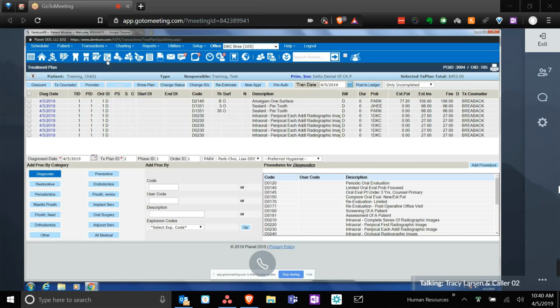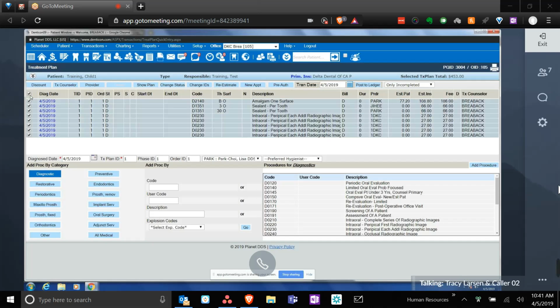So when you're in the TX, you have the ability, if all of these were going to be done today by a different doctor, do you see down in the tan area where it says diagnosis date? If you check mark that little box right next to diagnosis date, it'll highlight everything in this list. So you can single left click them that way, or if you use the top one, then it'll highlight them all for you. Now there's a blue button that says provider.